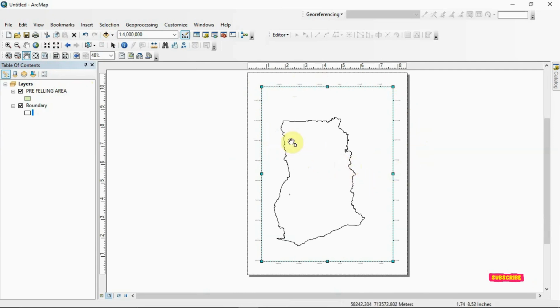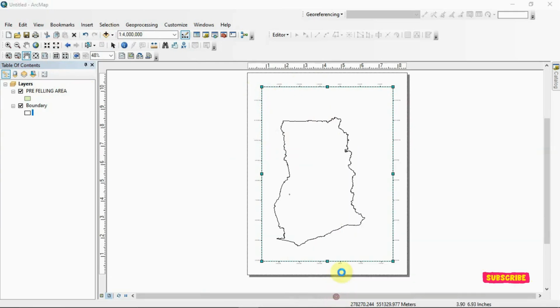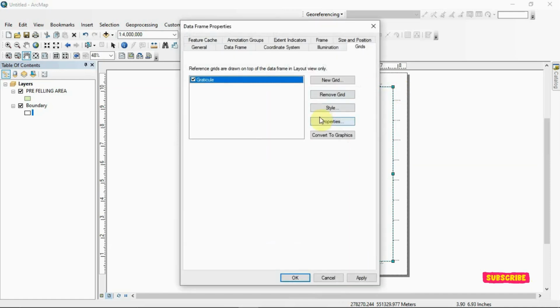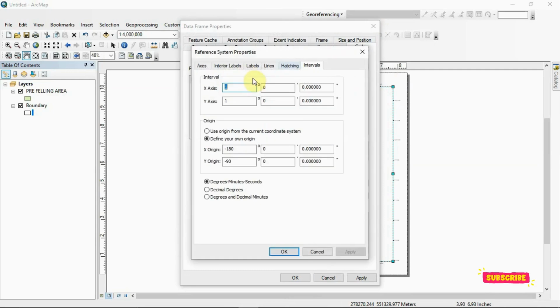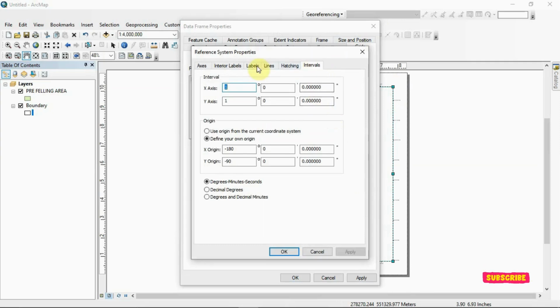So let's say the grids are many and I want to take some off. I don't need a lot of grids in my work. I can just go back, right click, and go to my grid, and then make sure it's selected. Then I come to properties, and I just need to come to intervals.